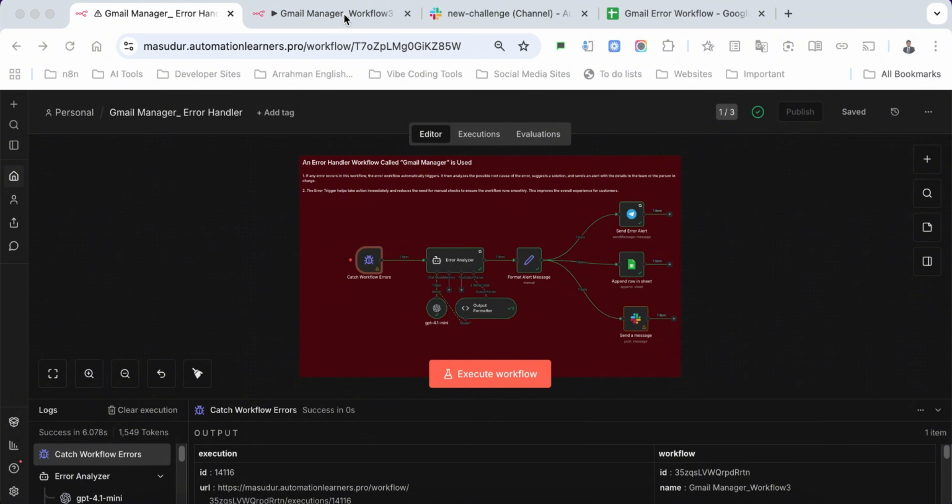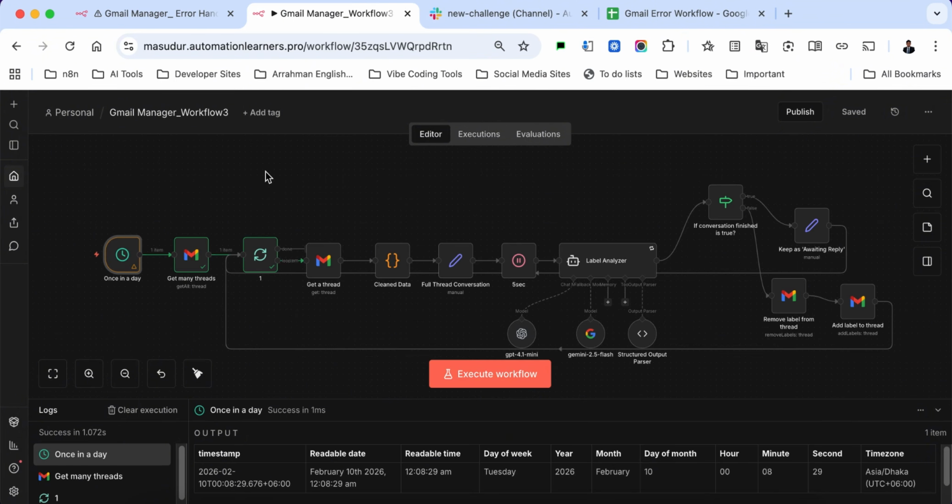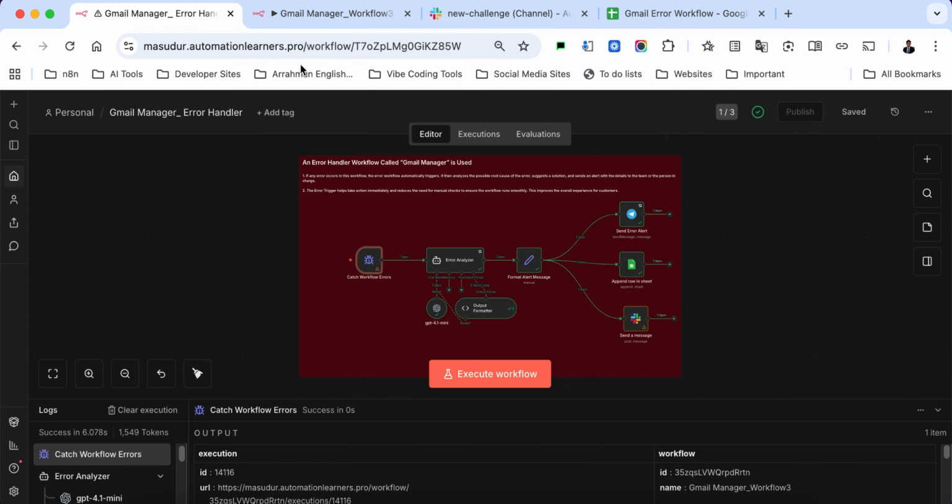Okay, so let's say in my third Gmail automation workflow, if any error happens, it will instantly get notified by this error handler and then send a notification to my Telegram, to the Google Sheet, and also to Slack.